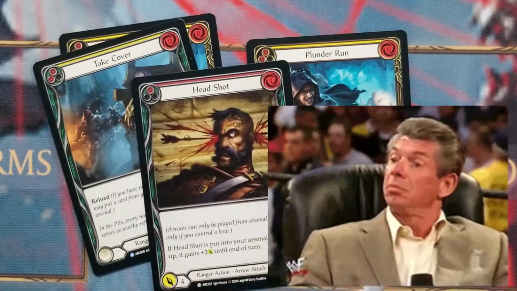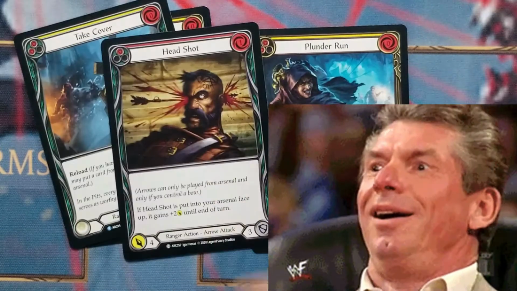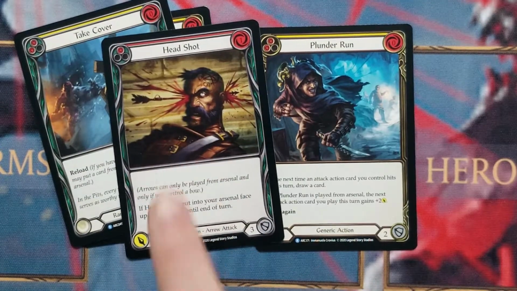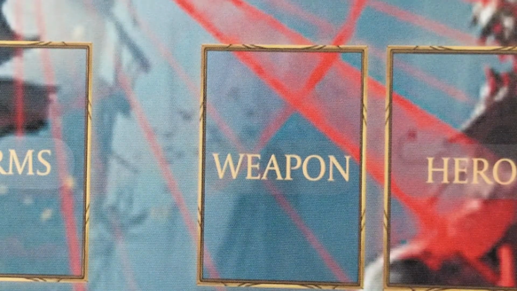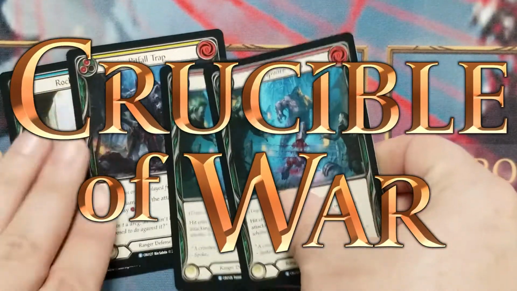Utilize your Azalea or your Death Dealer, or your Bullseye Bracers, put that headshot into your arsenal, coming at for 6, 7, 8. If it hits, you draw a card. All sorts of fun things can happen. Again, big attacks coming from the Ranger. That's what you want to do with this deck. Those are the rares.